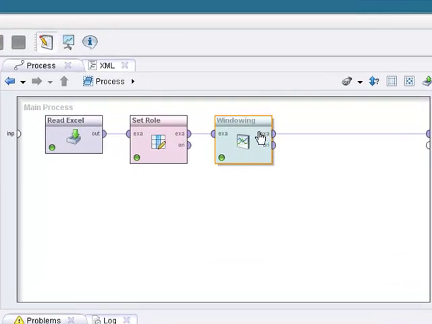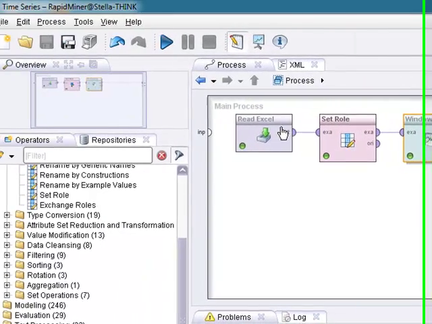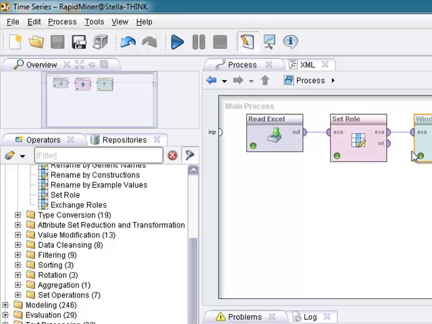Now we have pre-processed, prepared the data to be loaded into a model. Now we're going to go ahead and we're going to create a validation operator, just like what we always do. We're going to split the data into a training and validation set. We're going to put a neural net. In this case, you can also put a support vector machine if you like. But we're going to do a standard neural net, and we are going to do a performance evaluation and try to get that information. Okay?